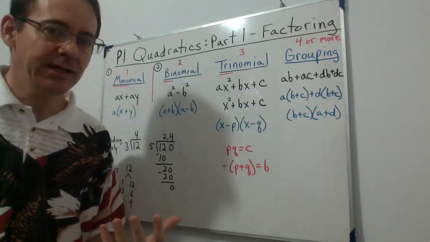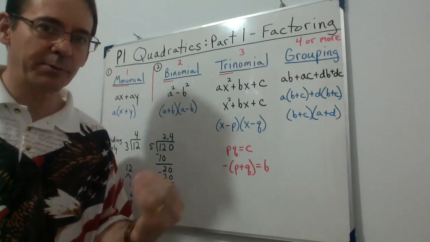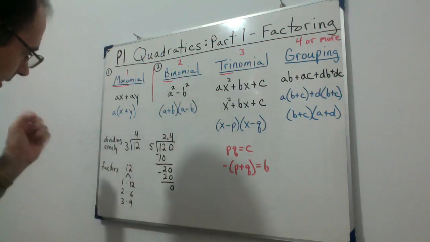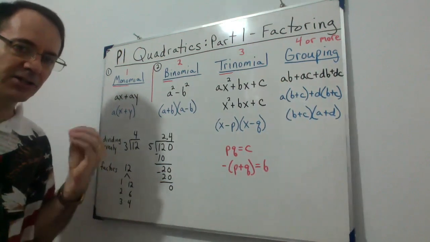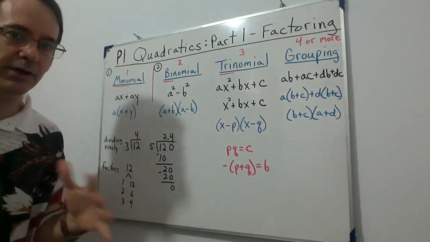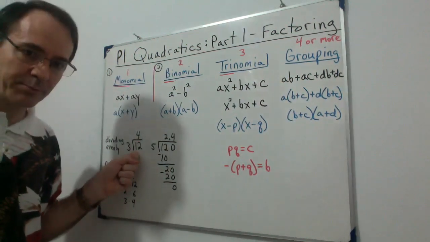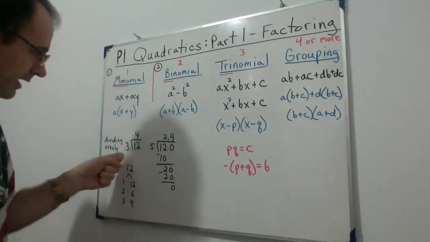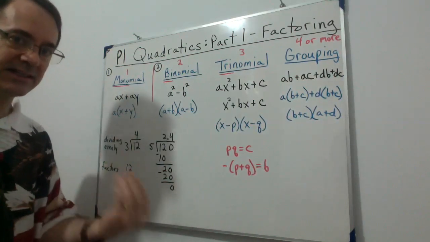Well, factoring in algebra is basically division. It's a form of division, and it's a division where it divides evenly. Evenly means it goes in exactly without any remainders. So, for example, if you take the number 12, you can divide 12 by 3, and you get 4. There's no remainders. It divides evenly.